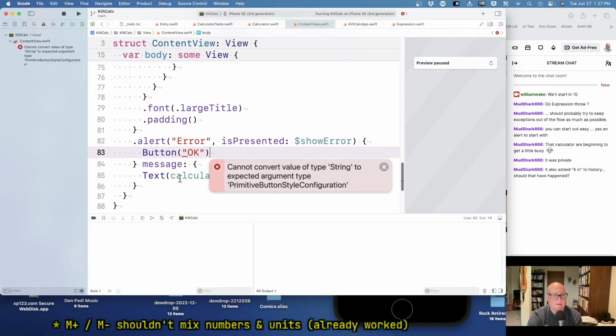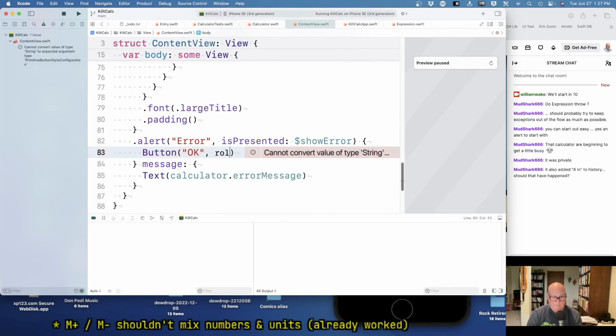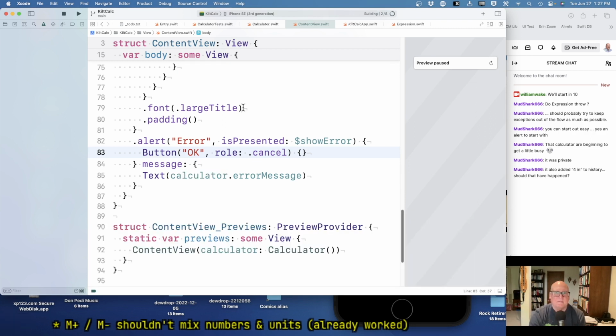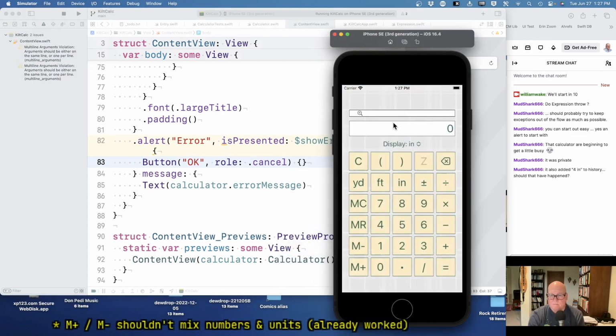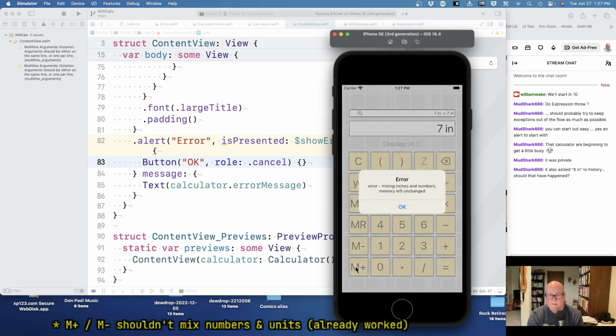Okay. Do nothing. Okay. Presented when that's true. Give it a cancel button and a message. All right. All right, 4 memory plus 7 inches. Memory plus should be an error.